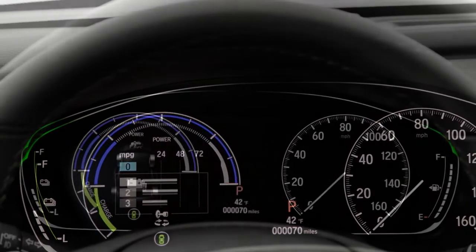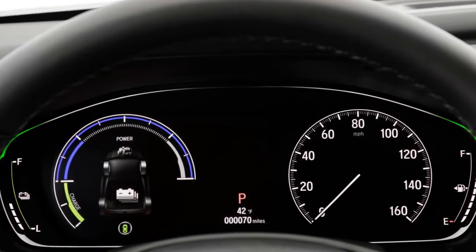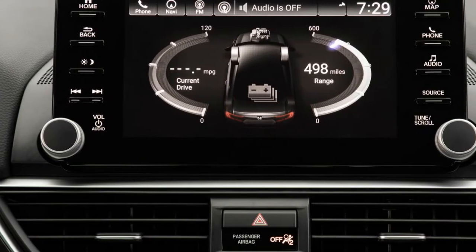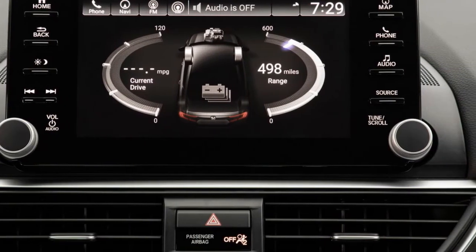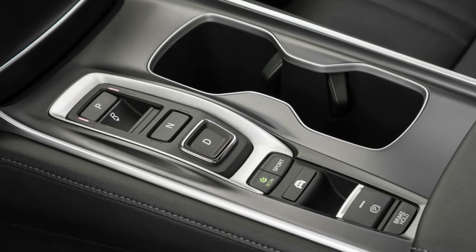Honda says our test car was from early in the production run and that it was essentially built by hand, and officials claimed the hybrid's driving behavior might improve by the time it goes on sale early next year. But for now, it's not much different from what we found in our test of the 2017 Accord Hybrid. When going downhill, the hybrid provides a calmer and more pleasurable experience.